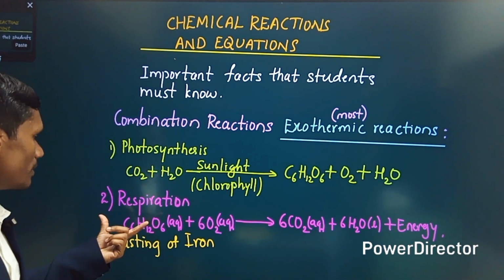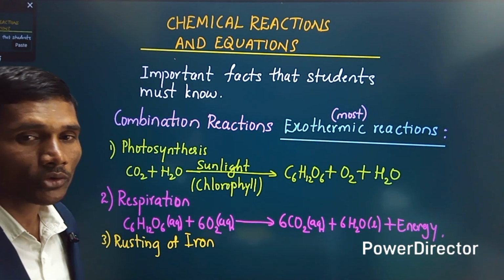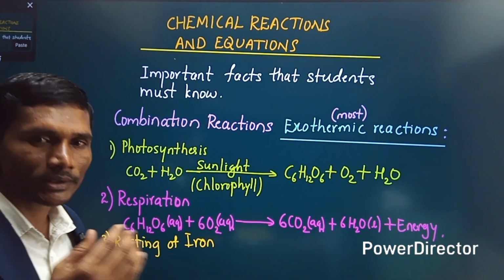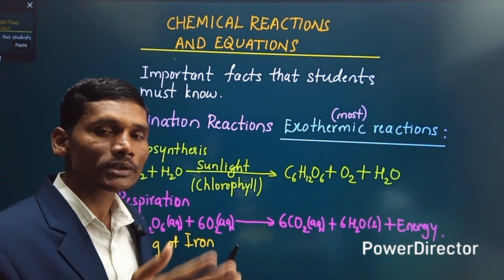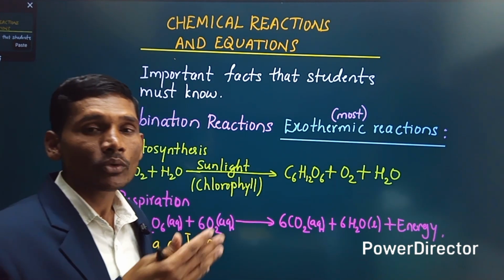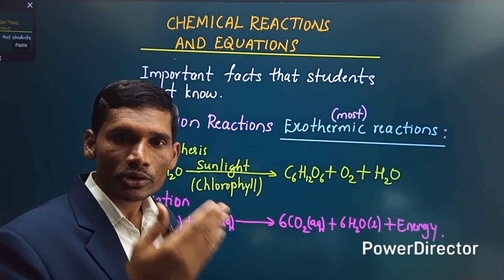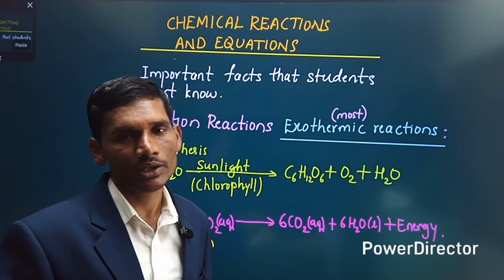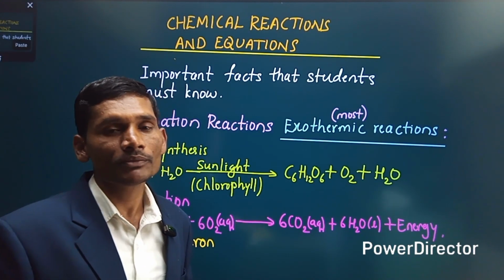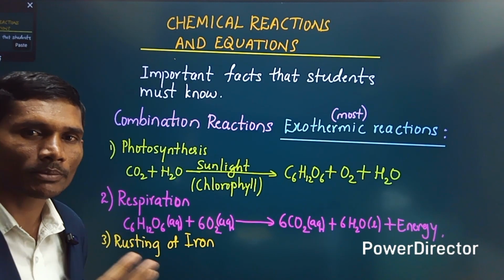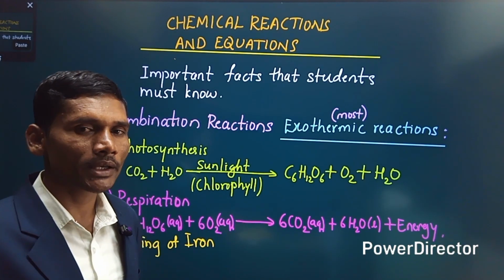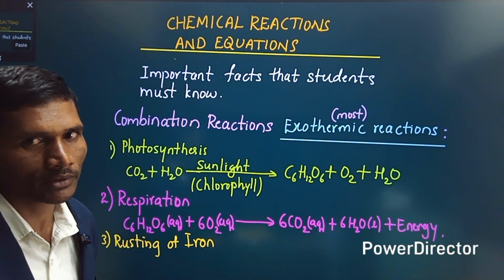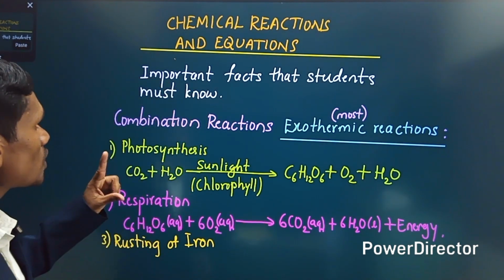Next, taking another example, respiration. In respiration, what is happening here? Usually the glucose present in our blood, means body, it is combining with oxygen, right? So when oxygen and glucose combine, energy is released, carbon dioxide is released, water is also released, right? So that is why our body remains warm, right? Always body temperature is a little higher, because of this continuous breakdown of glucose which takes place along with the release of heat. So that is why that is an exothermic reaction. Though even it is a combination reaction, it is an exothermic reaction, remember. Okay, so this is all about just a combination reaction.